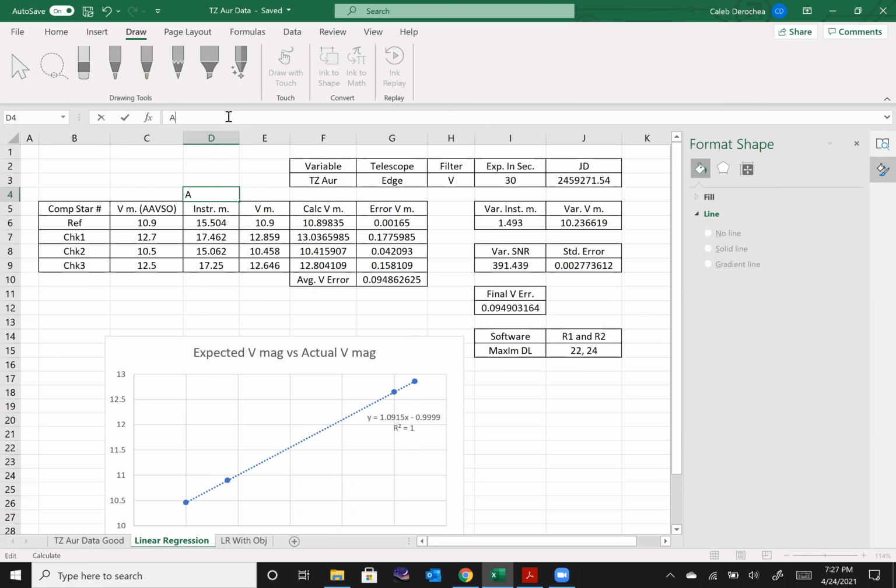So how you would spell it is Aurigae. That's the classical Latin pronunciation, and then obviously the TZ in front. That could be a tau zeta, but I'm just going to pronounce it TZ Aurigae because that's the best way I can figure out how to pronounce it. There isn't really anything I could find online that would help me otherwise. But for the most part, let's just keep it as this.